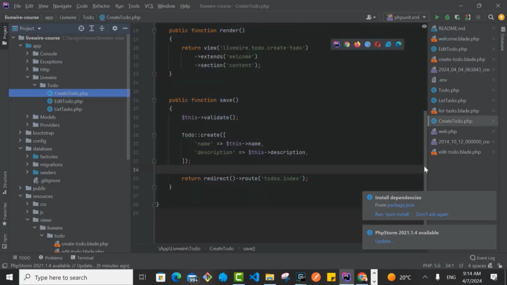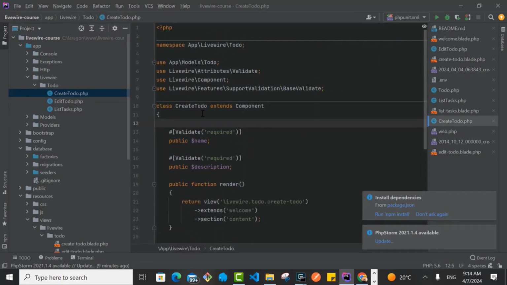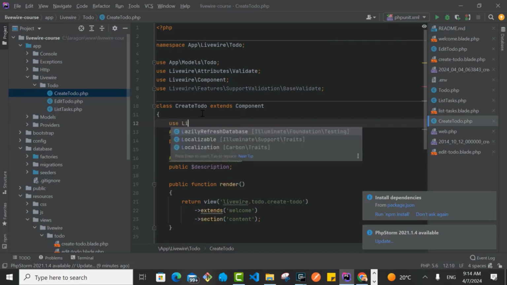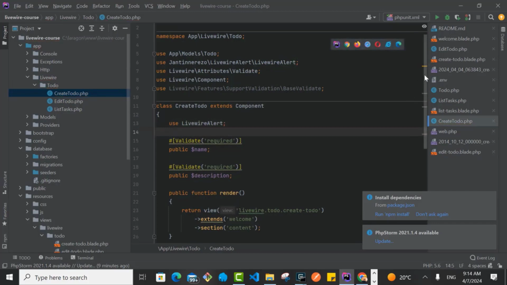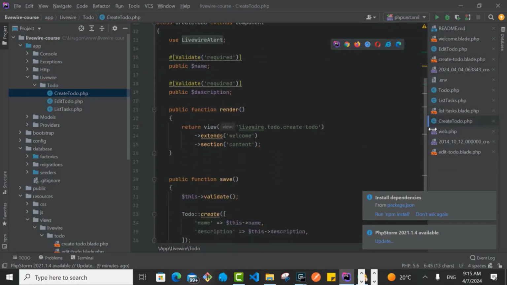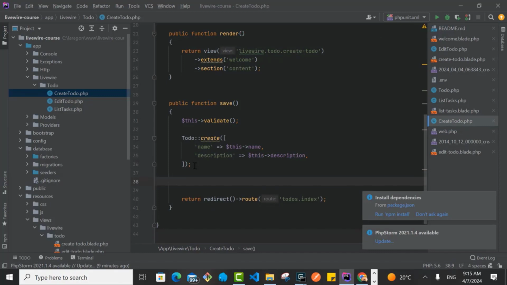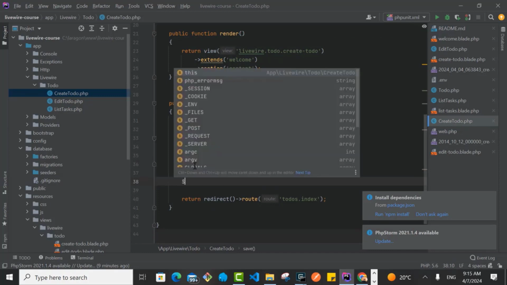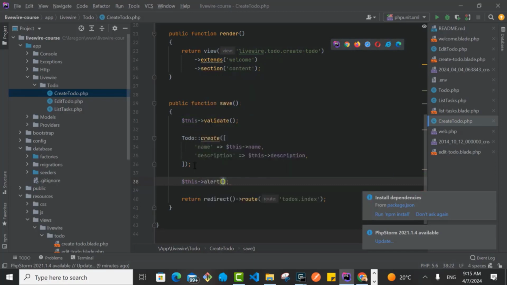Now we need to go inside our Livewire classes here. Start with creating to do. We need to import, what is it called, we need to import a trait here. Use LivewireAlert like that. You see the import has been added here. And then once the user saves data here, we can just say this alert like that.